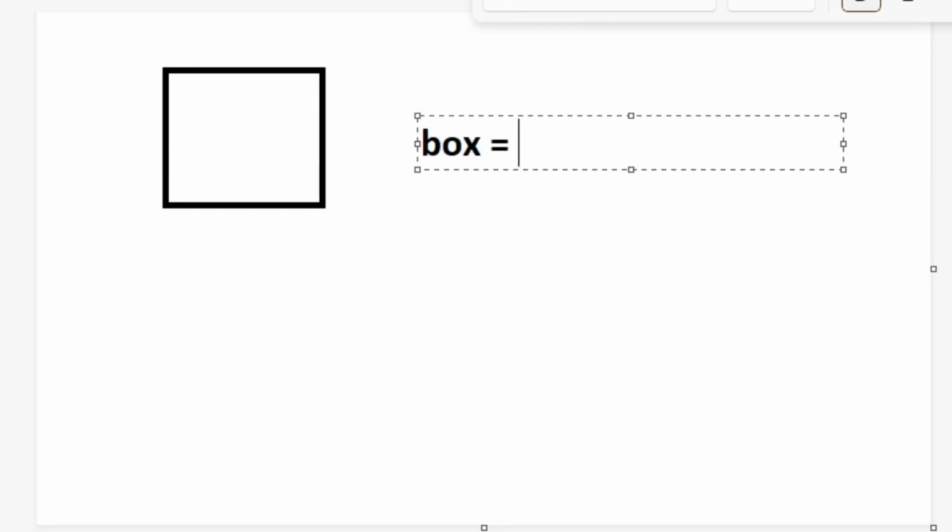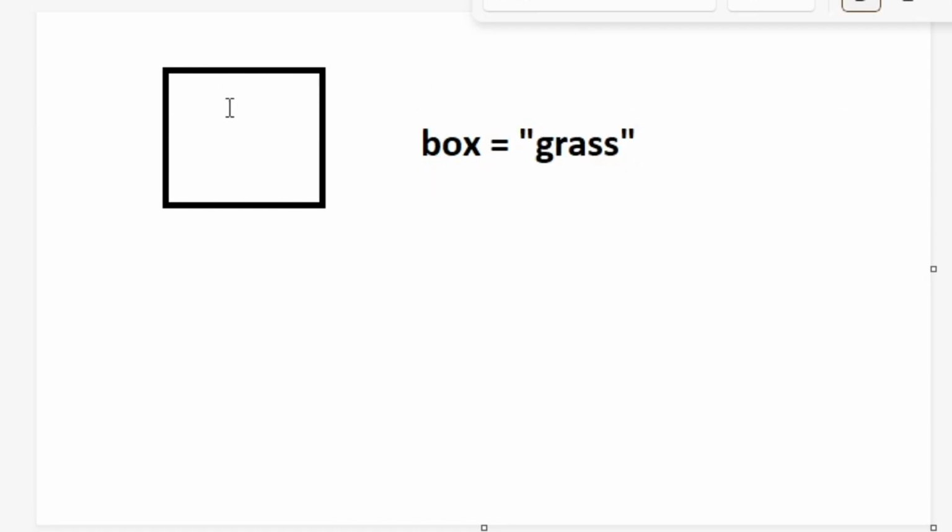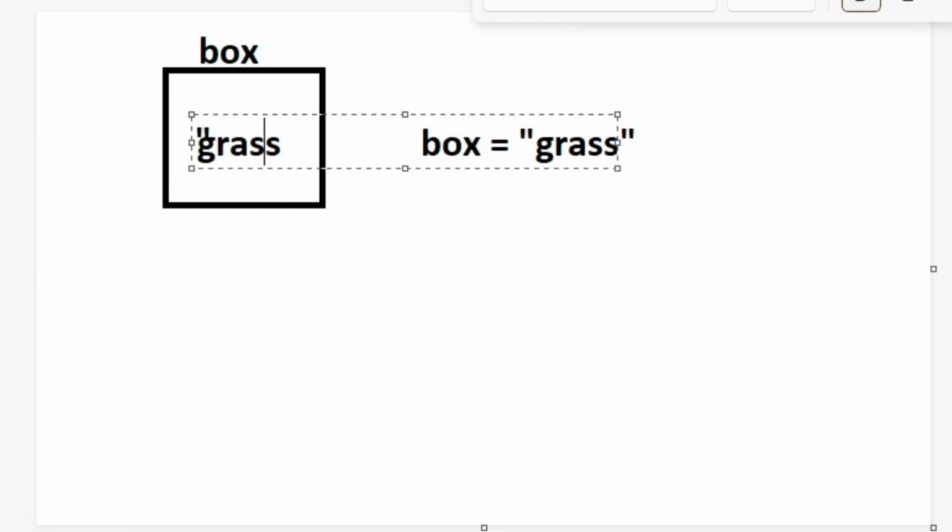So, for example, of this variable, we're gonna call it box. It equals grass. So basically, imagine there's grass in the box, and box equals grass, and then the box's name will be grass box. Sorry, that's a little bit confusing, except I think you'll be able to get it, because basically, this is a box and it equals grass, and this is a box named box and it has grass.